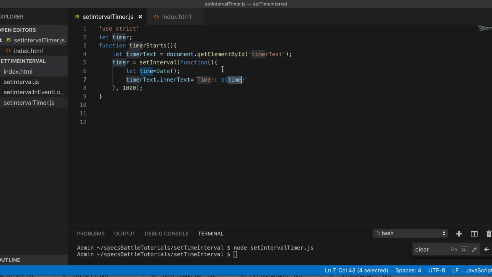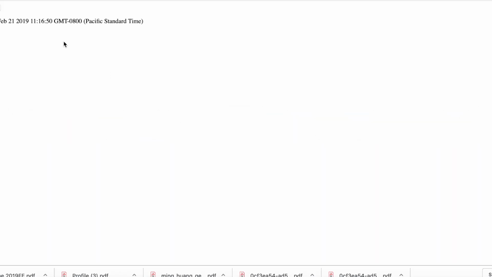So what's happening here? When we run this function, timerStarts, we'll run this callback function indefinitely every 1 second. So the timerText innerText is gonna update every 1 second, as we can see back in our browser, right?